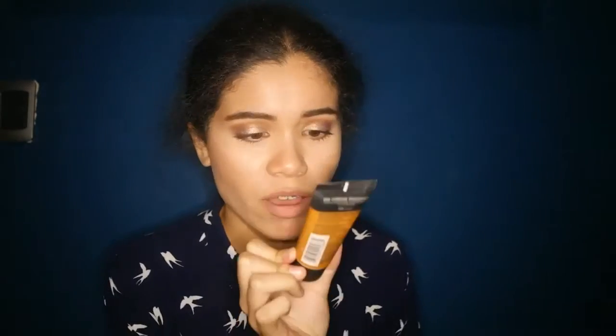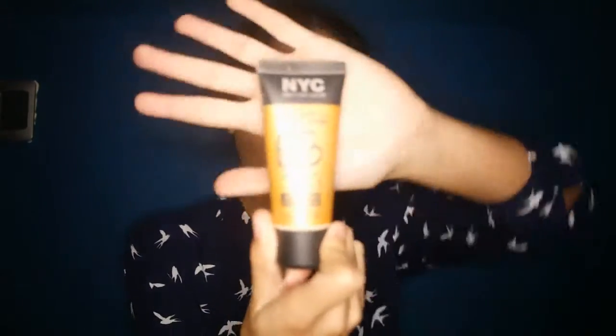Then I have the NYC Smooth Skin BB Cream 5-in-1 Bronze Radiant. This is the shade medium. It looks like this. And this is just like a bronzy primer. You can mix it with your foundation, or use it before. And I got the shade medium and not the first one because, how can I say this? I consider myself a pale Latina, and so I wanted to bronze up my face a little bit more to look more Latina.